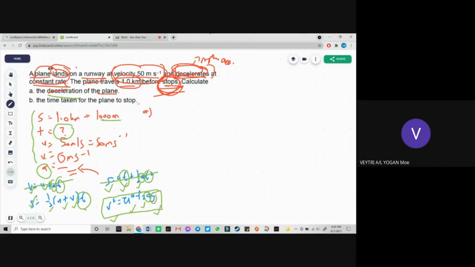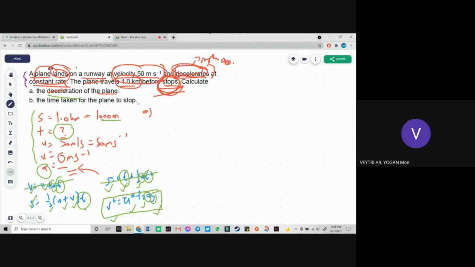Soalan dia takkan jadi dua sentence like this, you know. Questions will be like 3, 4, 5 sentences. Quite long. And it'll give you like 7 to 10 marks for one question. You gotta answer. There's no A, B, C, D. Satu soalan je. So you have to do step by step. So find the shortest way for you to get the answer step by step.